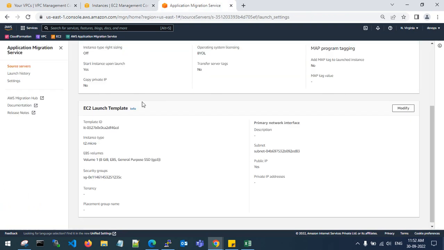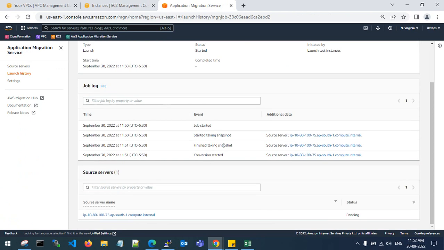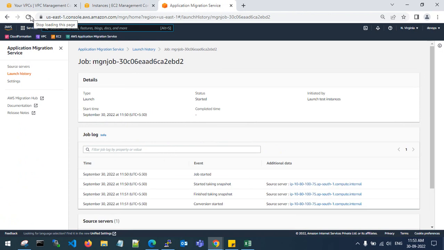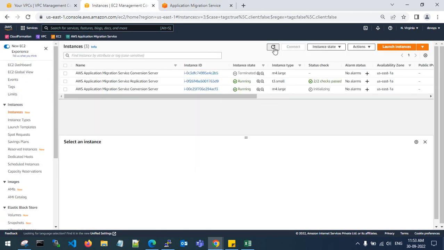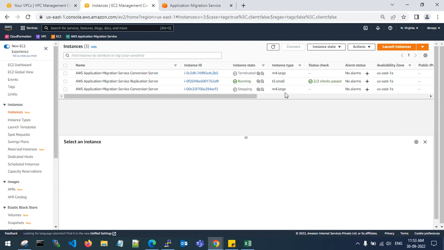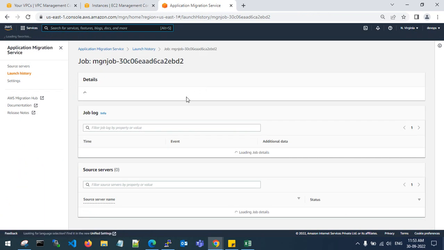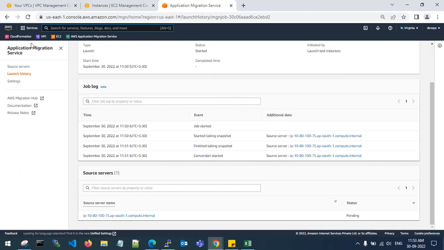So it has started initializing. Go to my launch history, job ID. So if you see here, the conversion has been started. Still it is taking more time to replicate. It's still in initializing. It has been taken as m4.large, so the conversion server has been stopped and a new EC2 instance should be booted up.